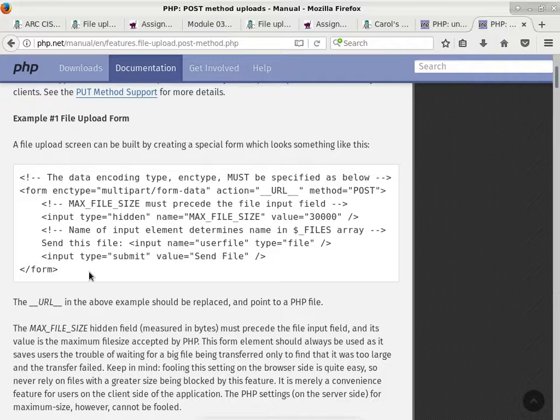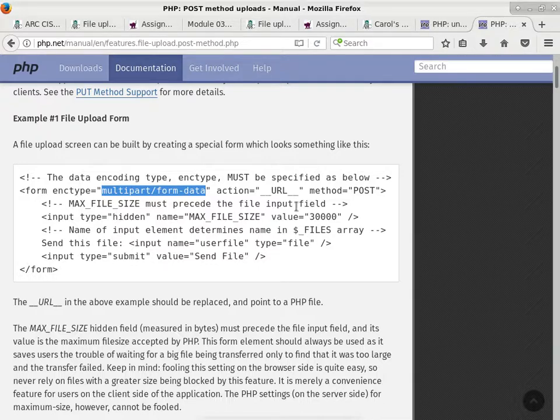You only get one part. But when you want to upload, you have to make sure that your encoding type is multipart/form-data. The multipart being the most important part, because the file that you're uploading is taking up a particular part of the request that you're sending to the server. So this is important. If you miss this part, you cannot upload the file.